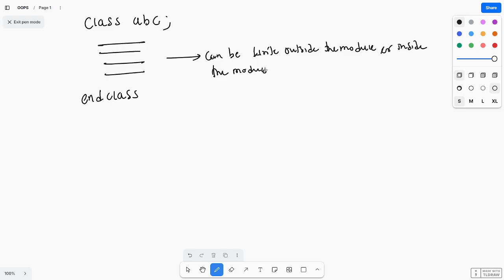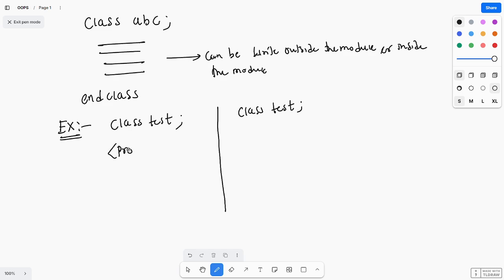Next, how will it look? Suppose, as an example, class test, and you have the properties.